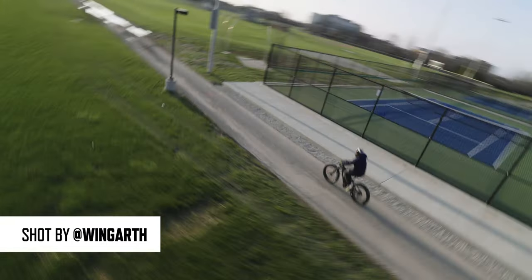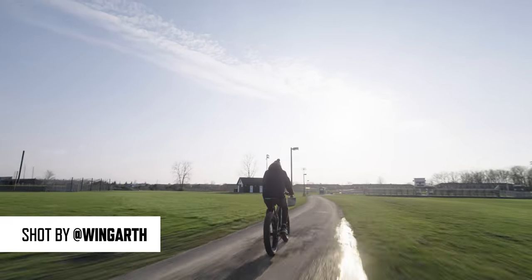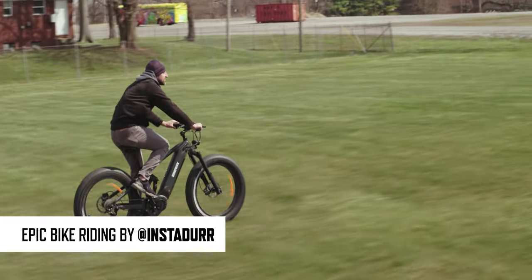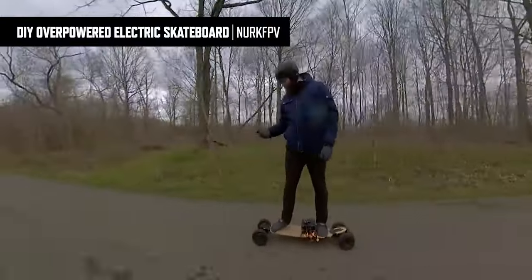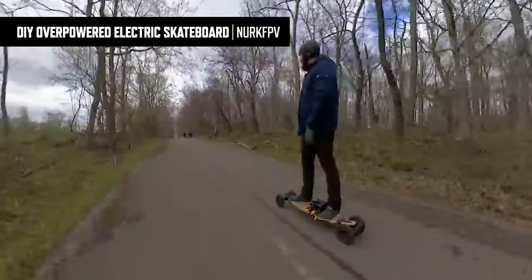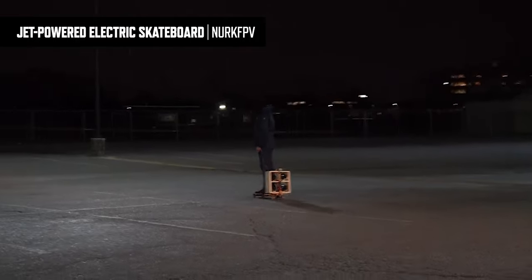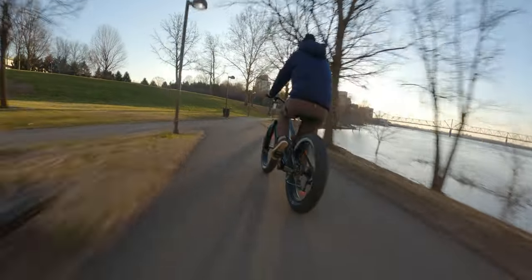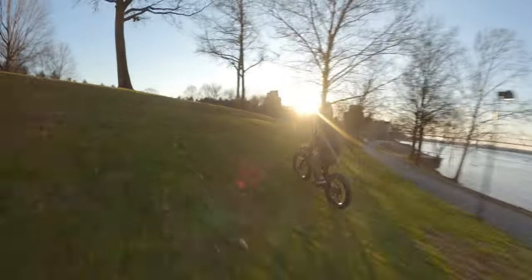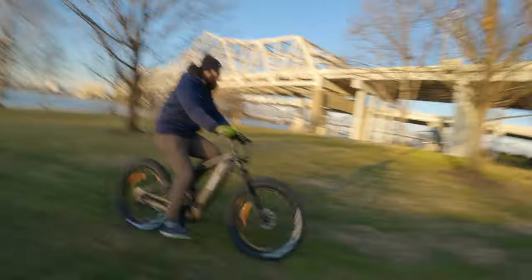When you're looking at last mile electric vehicles, there are innumerable specs, performance figures, materials, voltages — these all try to grab your attention. But as someone that has exclusively DIY'd their previous PEVs, the attribute I was most interested in was the experience. Unlike the skateboards I've built in the past, a big fat tire e-bike gives me confidence over cracks and curbs, smooth sailing off-road, and a heads-up display that tells me when I need to dial it back to make it home. The Himiway Cobra Pro has given me that experience.